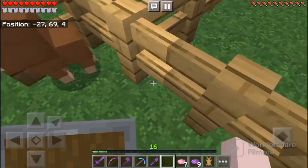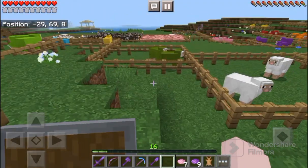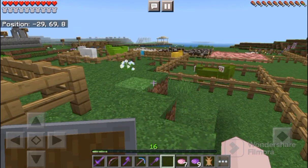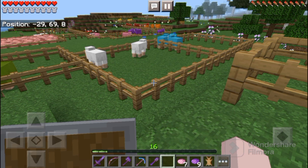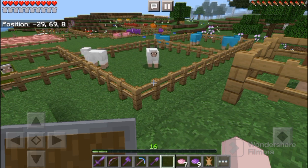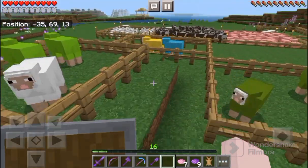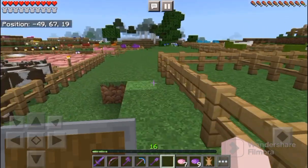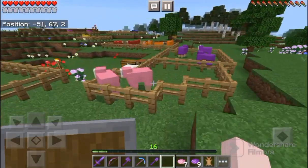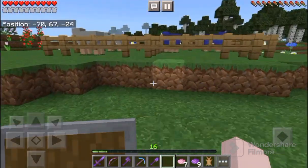Okay, so we have lime, brown, white, dark green, and light blue, orange, purple, pink, yellow, red, light gray. That's 11 colors. Wait. Okay, 1, 2, 3. We have treatment that are not colored. Yeah, all these shapes here are done. Yeah, I'm just missing the three colors, cyan, gray, and black.